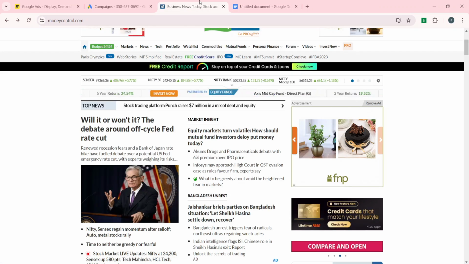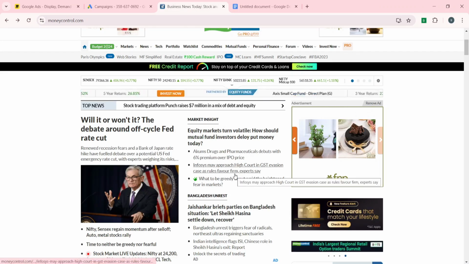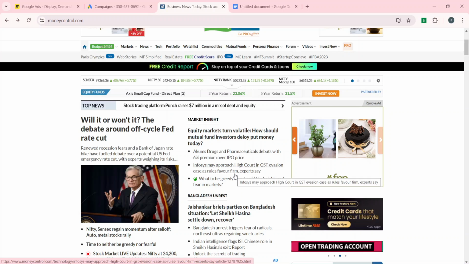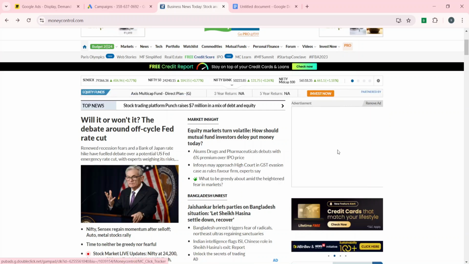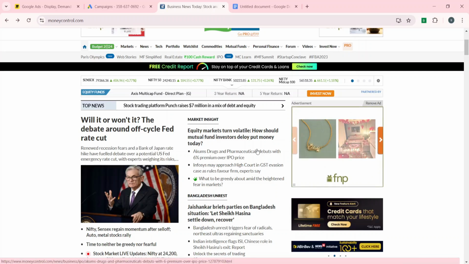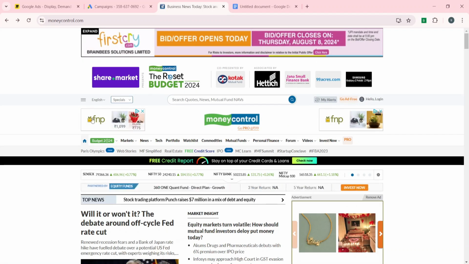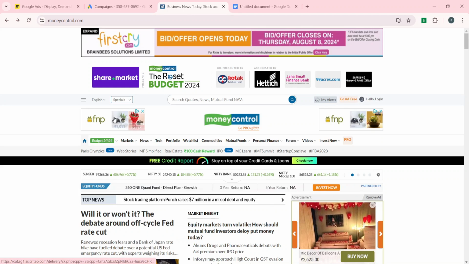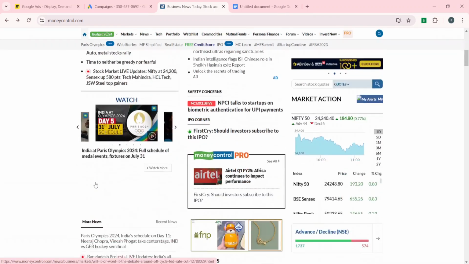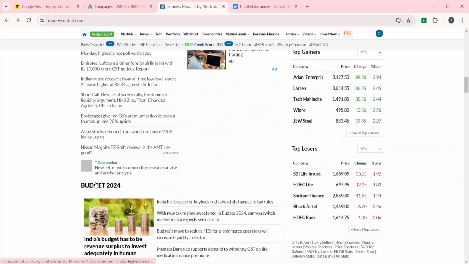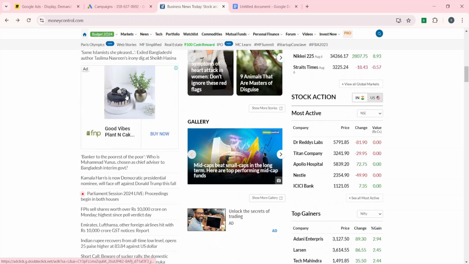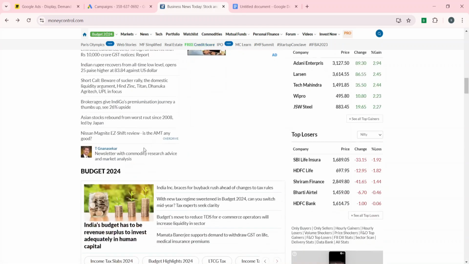Wherever there is a space provided by the website owners, in those places our ads will appear. This is a display ad, because our ad is displaying here. And you see here also we have ads. This is how the ads appear on different websites if they are compatible.